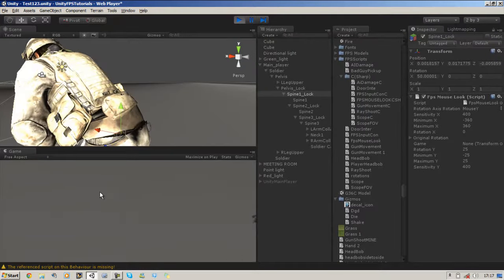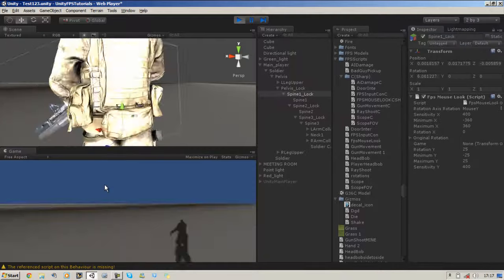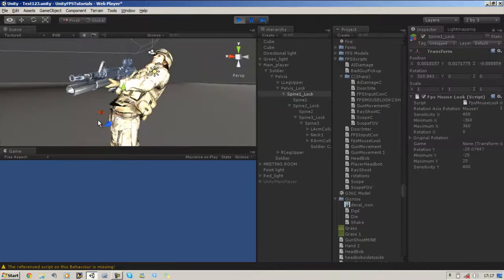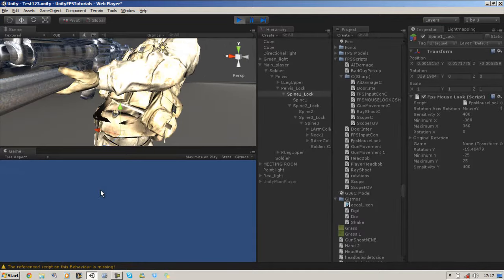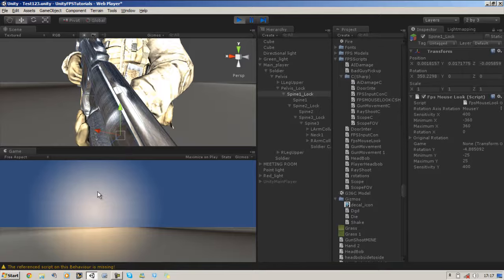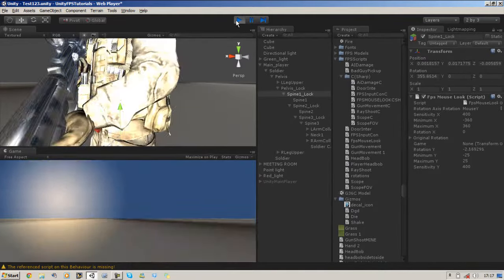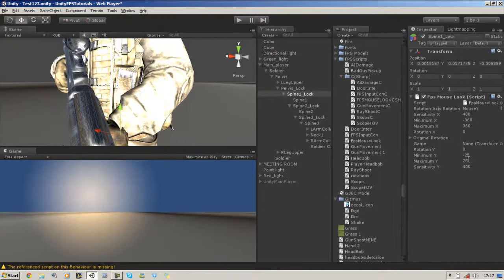The Y on spine lock 1 is fine for me, but when it goes up it's a problem because of that mesh problem right over here. So we're going to limit that. We want it to stop around here, I would say, and that's minus 4.8.